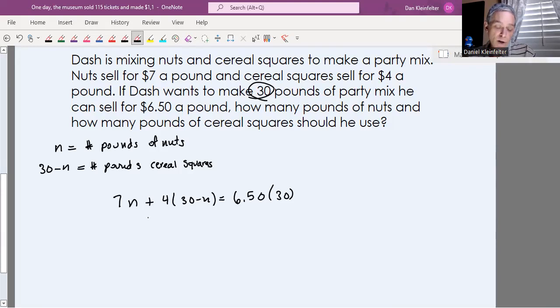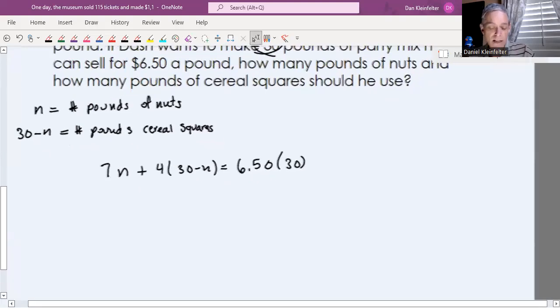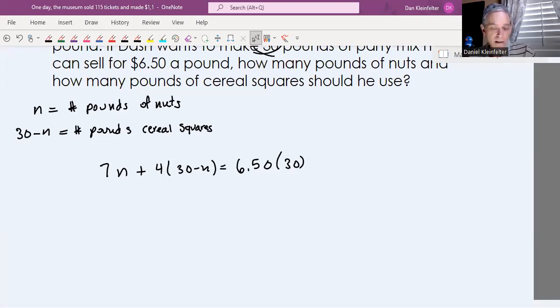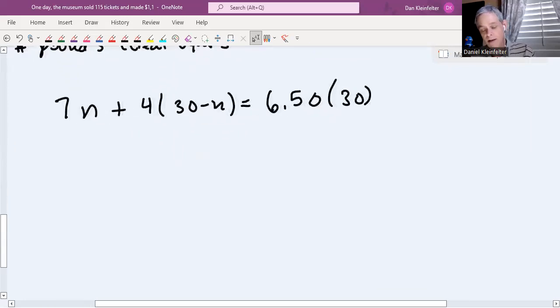Again with the structure, you'll notice that we have a sum of two products, something times something plus something times something, whereas before we just had a single number on the right side. Now we have a product again on the right side, but the left and right sides are both in dollars. Once we have the setup done, we can go through the mechanics of solving the problem. So let's do that. We're solving the equation.